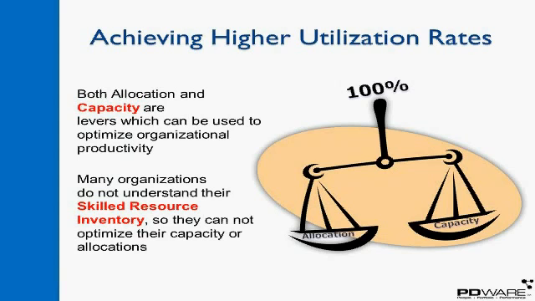The other part of the productivity equation, note in the slide the metaphoric picture of the scale, is capacity, also known as supply. The scale represents balance because when resource allocation approaches capacity, utilization also approaches 100%. And this leaves the organization in a highly productive state. For this reason, we can also treat productivity as an index, where 1.0 represents a productive balance between allocation and capacity.